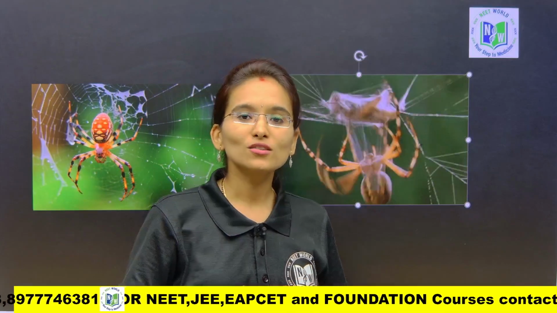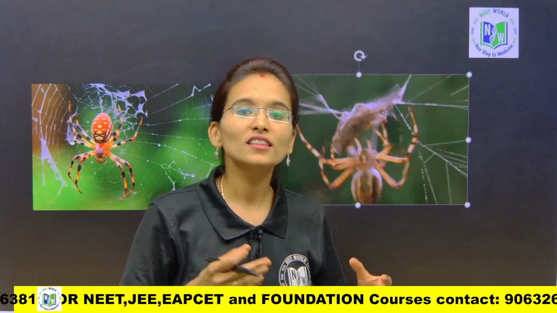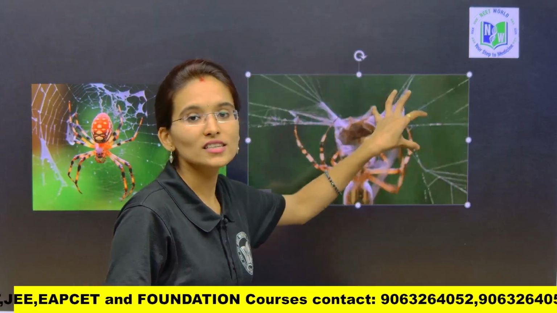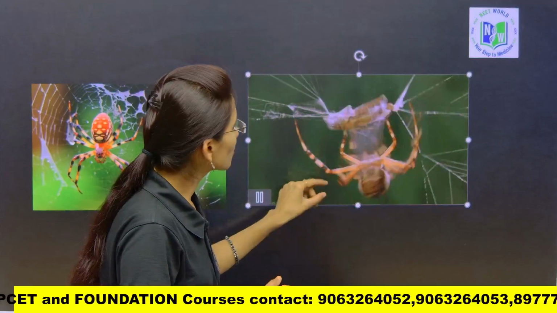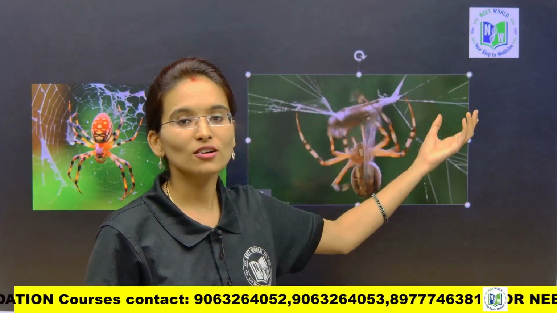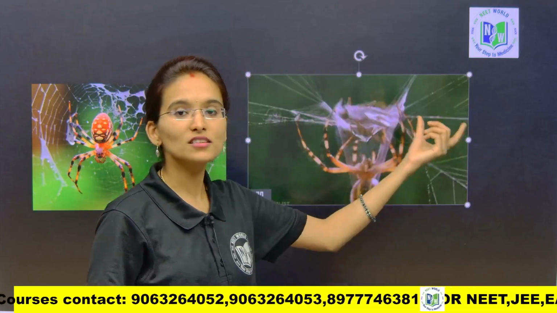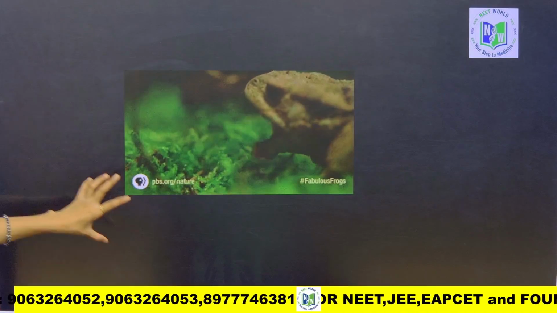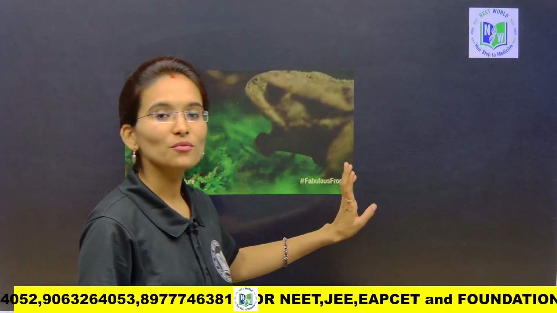To obtain the source of food. And what is the source of food? The insects, right. So when any insect comes and falls on this particular web, at that time it directly injects the digestive juices into that organism, and next it consumes it. Yes.